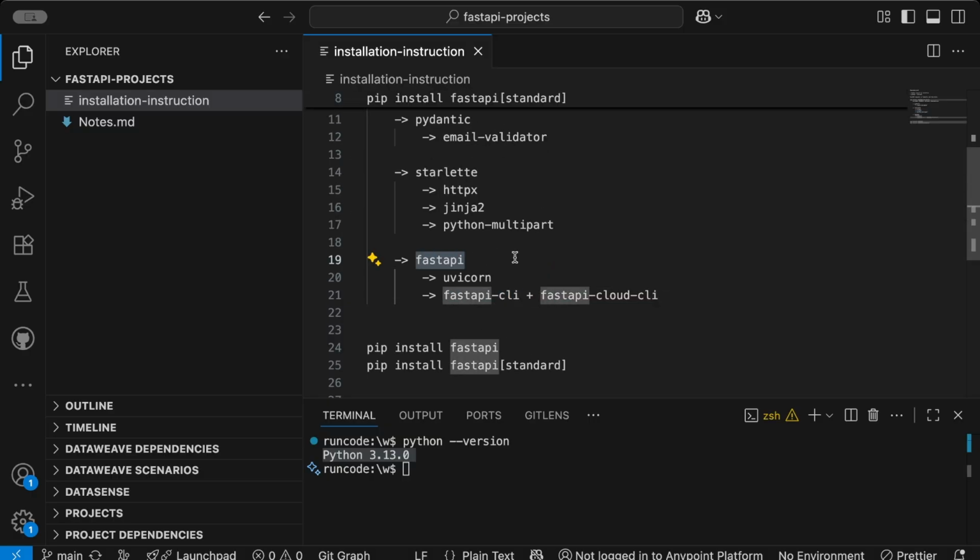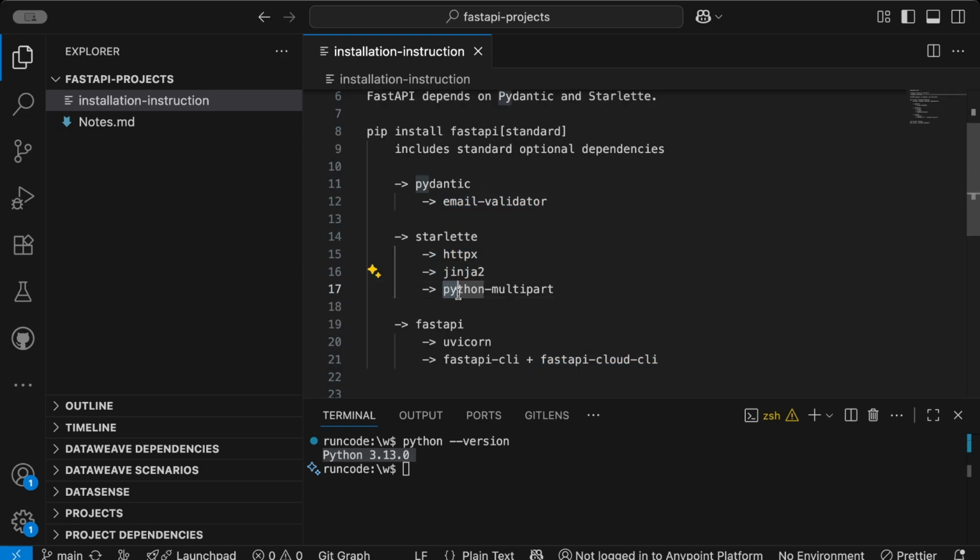For FastAPI itself, we have some other standard but optional dependencies, and those are Uvicorn, FastAPI CLI and FastAPI Cloud CLI. Uvicorn is like the server which is going to run your FastAPI application. This is the server that can load and serve your FastAPI application. We have FastAPI CLI to perform any FastAPI commands over the terminal, the command line interface or CLI. And we have FastAPI Cloud CLI. If you want to perform any command line terminal commands on FastAPI Cloud, then you can use this particular library. Now these modules are just standard modules, but they are kept as optional. You can install them or you can skip installing them. But we are going to install all the modules.